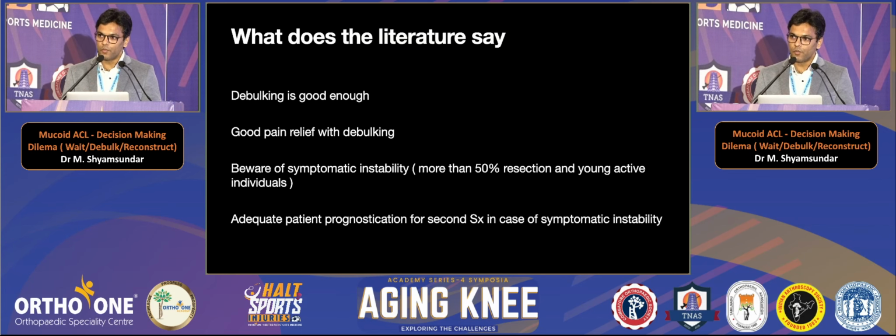You will have good pain relief with debulking. Beware of symptomatic instability, which happens when you resect more than 50% of the ACL, particularly with respect to young active individuals. And you have to adequately prognosticate your patients on the need for a second surgery in case the instability is symptomatic. This is international literature as suggested by David DeJord.